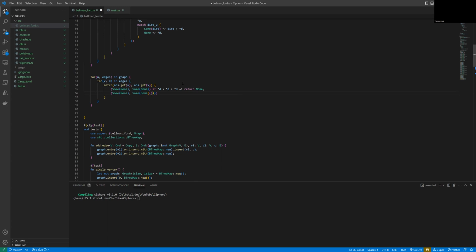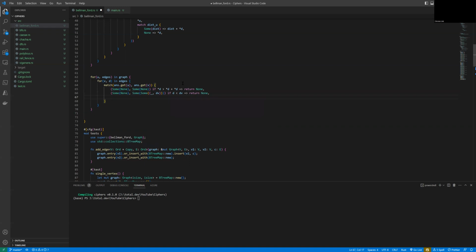Now we have a tuple called underscore dv. Then we say if d is less than dv, return none.